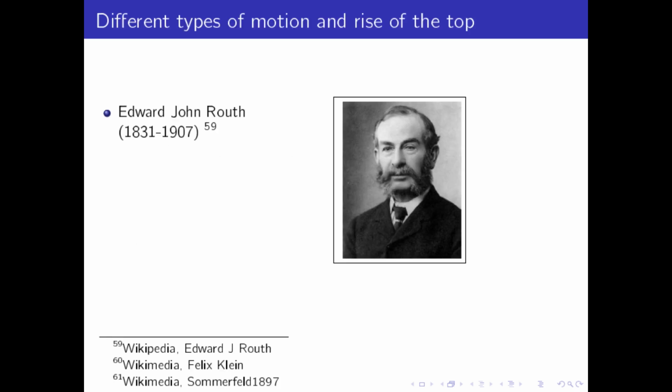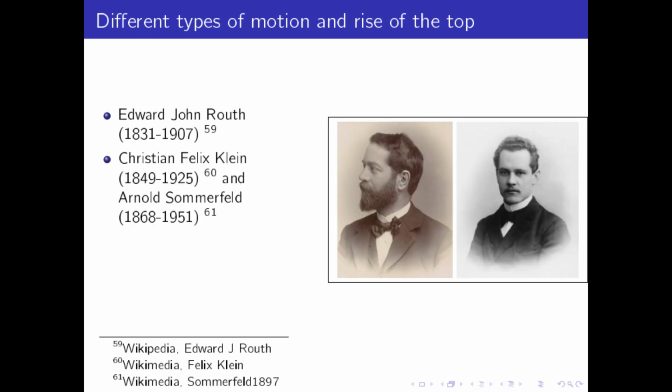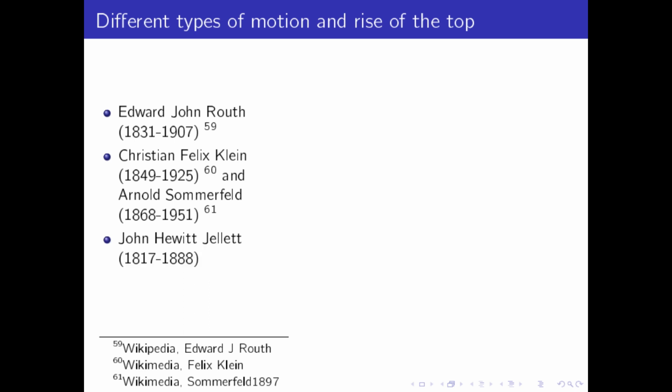Our final topic is the studies related to the motion of the heavy symmetric top. Routh gave a classification for different types of motion of a heavy symmetric top. Klein and Sommerfeld also studied different types of motion and other properties of the top. Schellet wrote a mathematical model for the rise of the top. Many other scientists have studied the motion of a heavy symmetric top. It is not possible to mention all of them here, and interested readers can look at related scientific works. Some of that will be considered later. Thanks to these scientists, we are able to understand better.